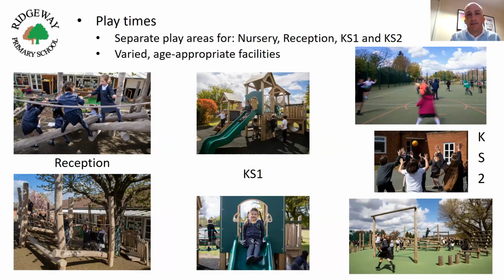So the play equipment is designed for their physical size and to help them develop their physical areas of play. Key Stage 1 children have a separate playground that includes a really wonderful climbing frame that they can also clamber on and explore and be physical in. And the older children in Key Stage 2 also have their own playground, as well as a couple of our other areas. So at the top there, you can see there is a multi-use games area, which is an AstroTurf pitch. So they get to take turns in there and play sports they might not be able to play on a crowded playground. And at the bottom there, they also have a trim trail, which is similar to what the children in reception and Key Stage 1 have.